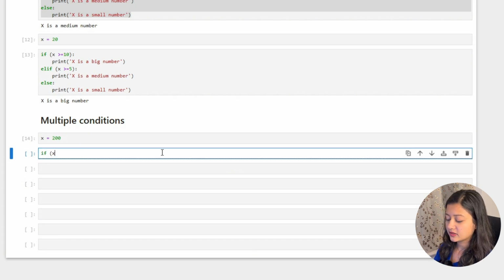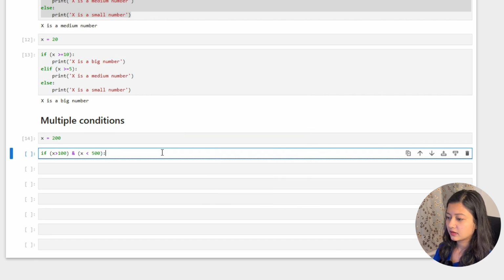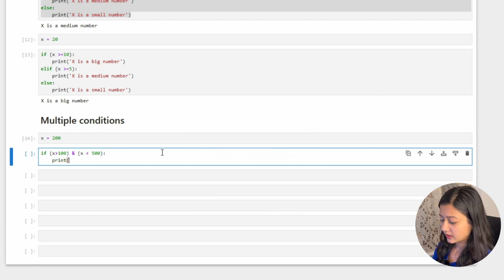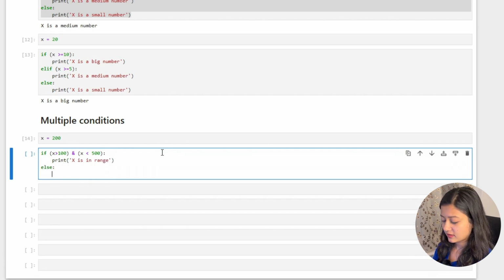If x is more than 100 and x is less than 500 colon, then print "x is in range". Now for the else block I can write else print "x is out of range".